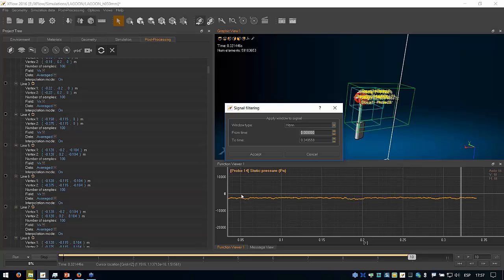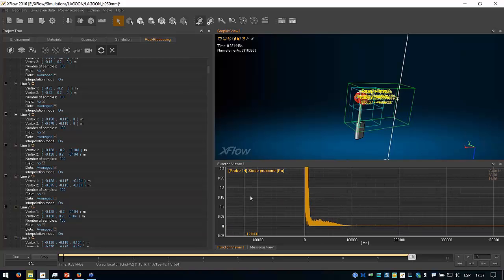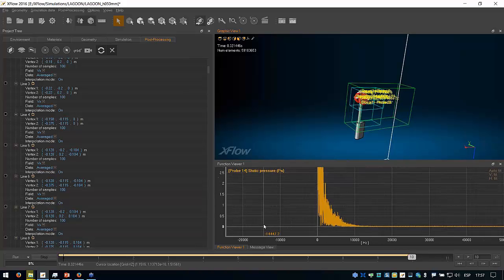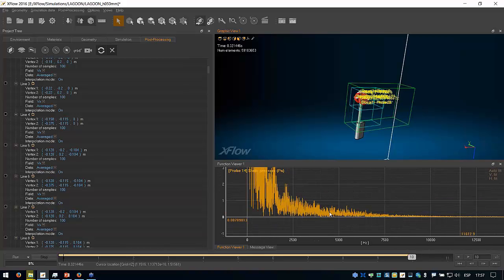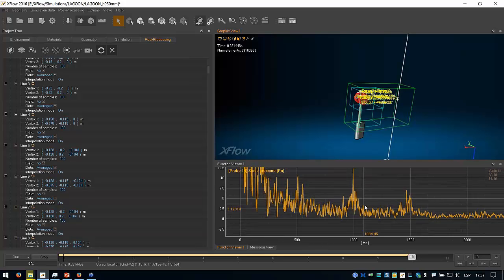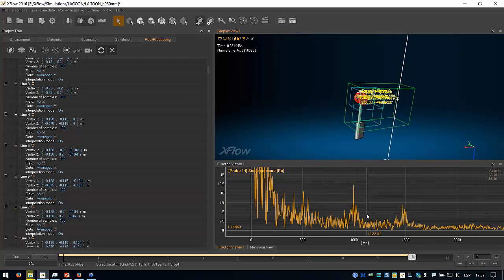For example, I want to remove everything before 0.05, so I'll just put 0.05 and leave until the end. I'll accept, and what I'll get is a very large spectra, so I'll zoom in very closely to these low frequencies, because since we've got a very high data sampling, of course we'll get a lot of frequency range in that spectra.